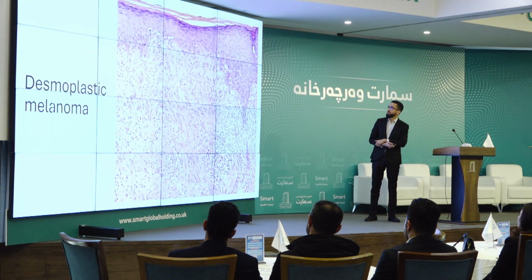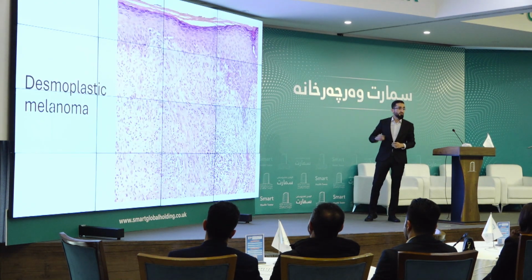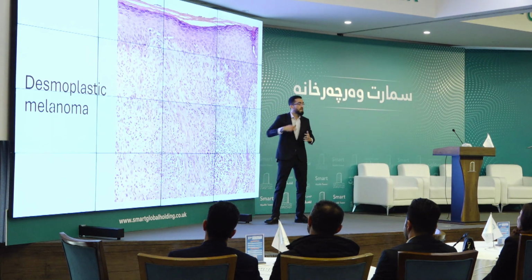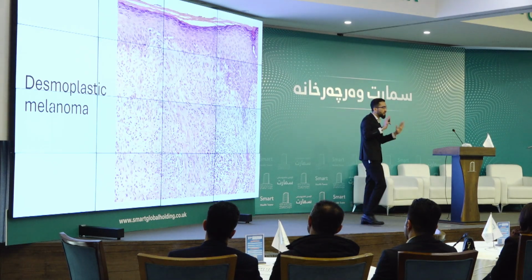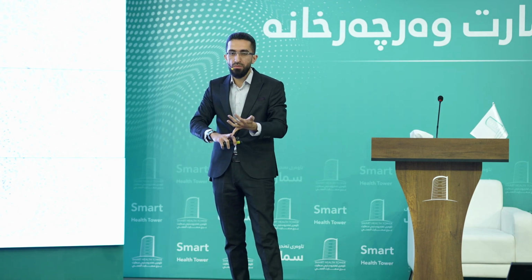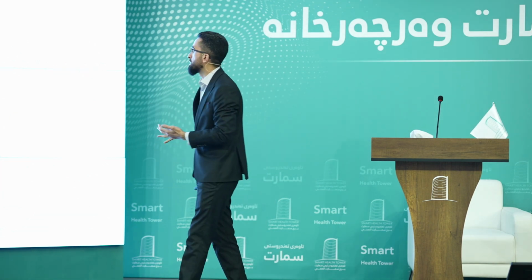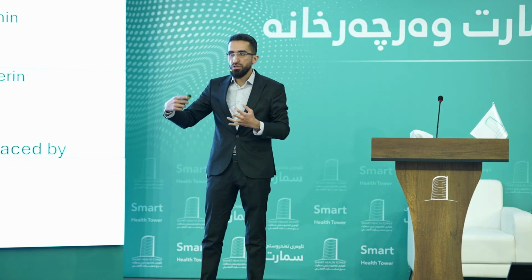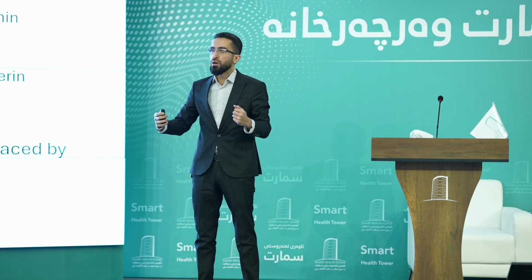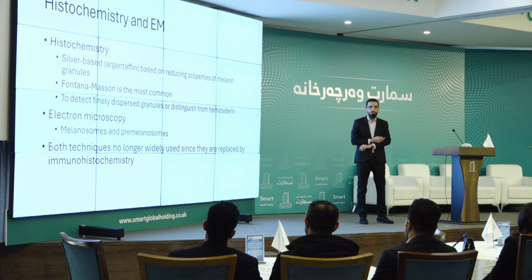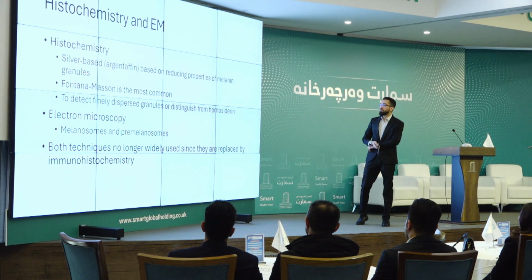So desmoplastic, as again Dr. Dersi mentioned, this is a conundrum for pathologists because it's basically just a bland spindle cell proliferation in the dermis. You have to be suspecting melanoma. That's why when we have a spindle cell tumor of the skin, we always stain for a number of markers to exclude sarcomatoid squamous cell carcinoma and to exclude spindle cell melanoma. So we don't use the regular special stains anymore like Fontana-Masson. We don't use electron microscopy anymore because these have been replaced by immunohistochemistry. These may only be used in research settings.